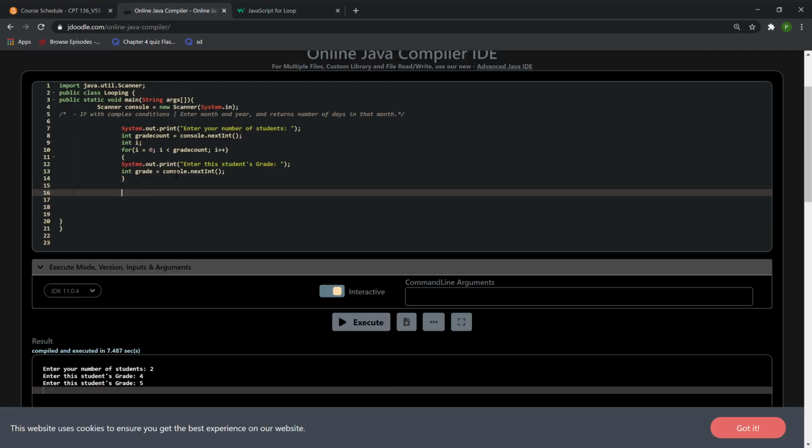So we'll have if grade is less than... Well, let's assume that grade is... Okay, we're going to assume that grade is between 0 and 100.